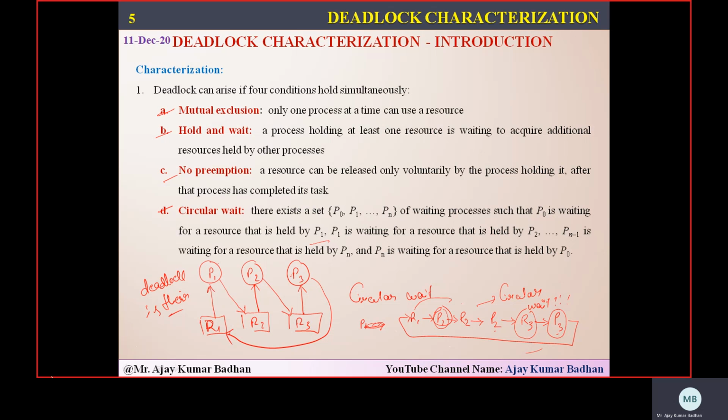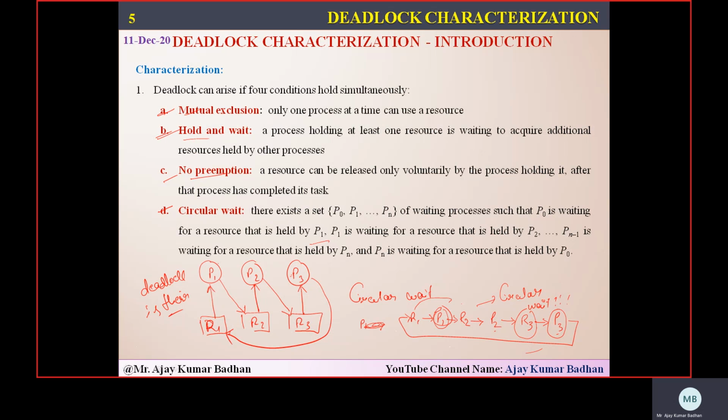That is what it is saying here. So I hope it's very clear. You people have to remember all the four conditions. First one is mutual exclusion, which means at a time only one process can use the resource. If any other process tries to access that resource, that will not be possible until that resource is free. Next, hold and wait. Any process that wants to request another resource should have at least one resource in his hand. Then only he can request. That is hold and wait.